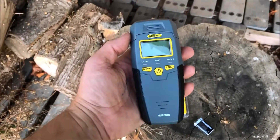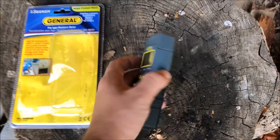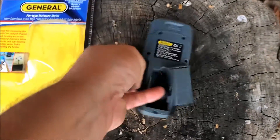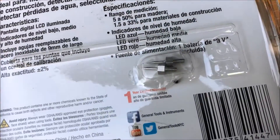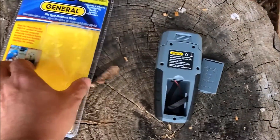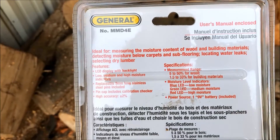Okay, here it is unboxed. You can see there's a cap on the top here. We'll flip it over — on the back here is where the battery goes. One thing to note: on the back side of the package it came with some spare little prongers. The prongers are up under this lid. Here's some of the info — it shows you the moisture ranges and whatnot.